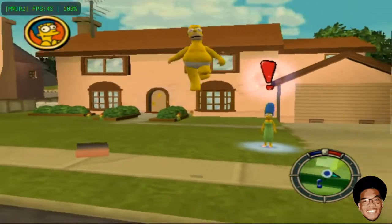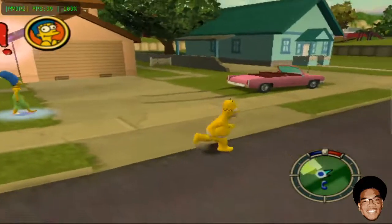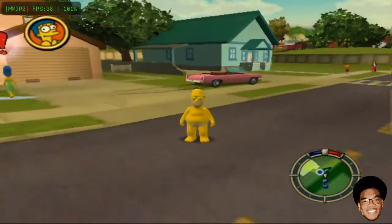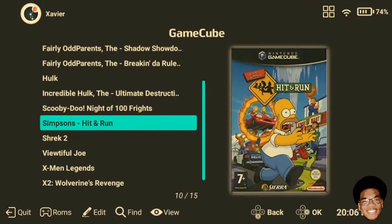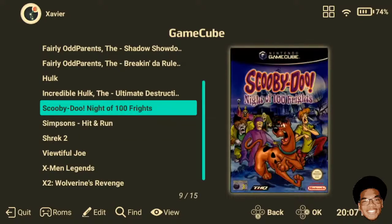You can handle this open world game, but it couldn't handle Shrek 2. Well, I was able to handle Hulk as well, so I wonder why open world games are working better than linear platformer games. We tried Scooby-Doo last stream, I think.